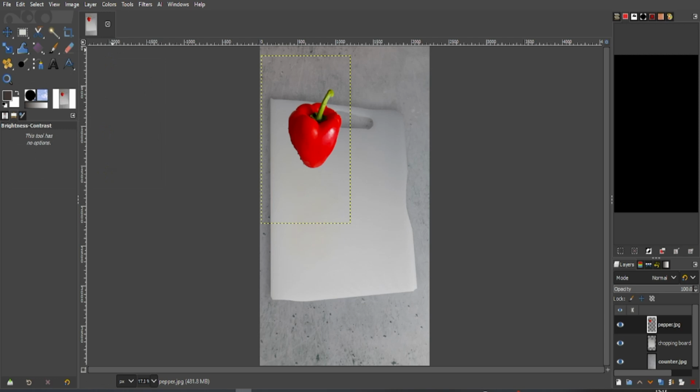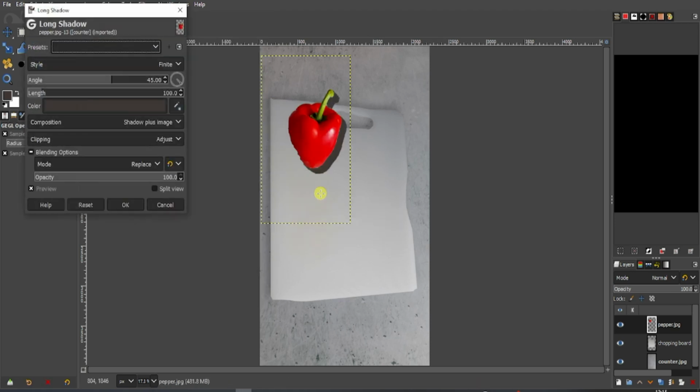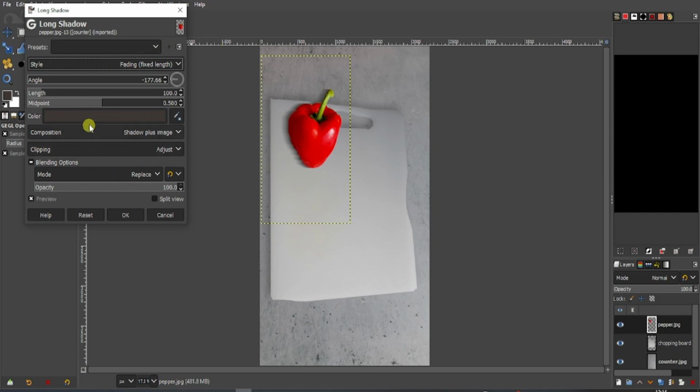It still looks a little unnatural, but here we'll go to the tools again, the Filters, Light and Shadow, and this time we'll actually go for a long shadow. We'll turn that round so that it's in line with the shadow that we previously had, and we'll go Fading, Fixed length. We'll turn the length up a bit.